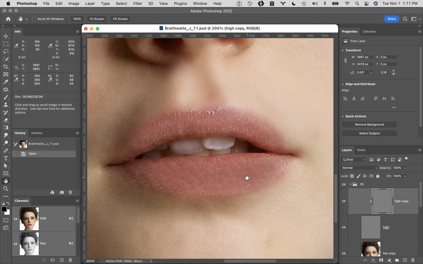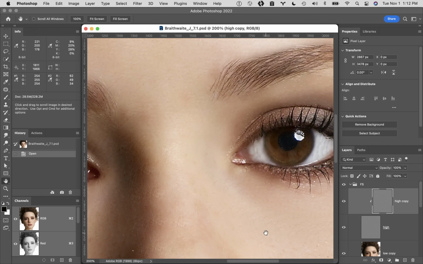Also, and he was not the only person to do this, a number of you felt like you needed to get rid of all those glossy highlights on her mouth. That's really not the case. That's what keeps her seeming like she's alive. That's what keeps her mouth seeming like it's got moisture, it's wet. The eyes are the same thing. If you take the catch lights out of eyes, it makes somebody look dead. So those things are actually supposed to be there.